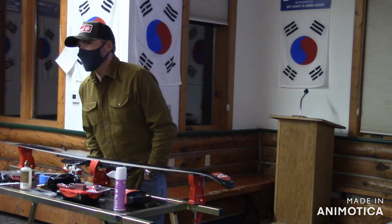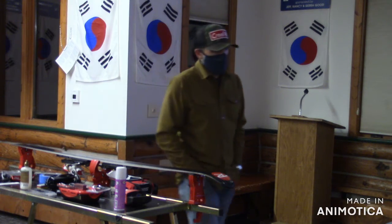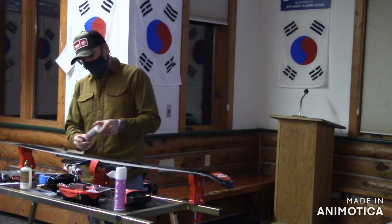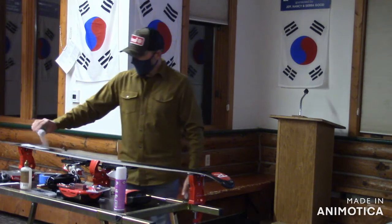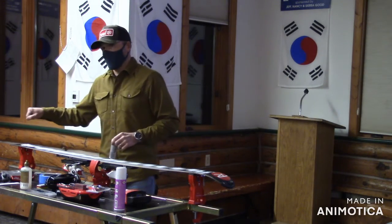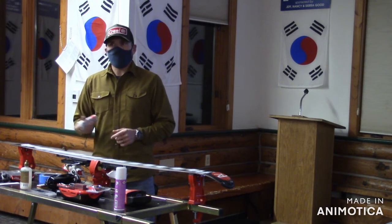I'm sorry, I didn't hear you. How do you wax the powders? The powders. So these are actually pretty easy to use. Basically what you do is check the iron temperature on the container here. And then I'm just going to coat the ski like this. And then I'm just going to take my iron and make two passes. That's it.